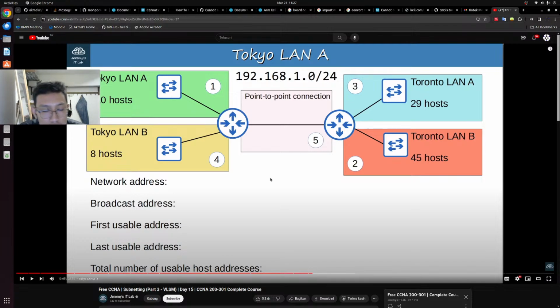You get 128, so 7 bits. 7 host bits means we borrow 1, so /25.